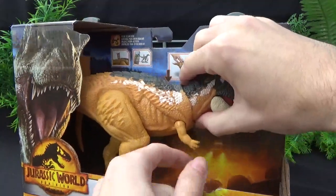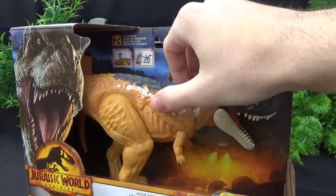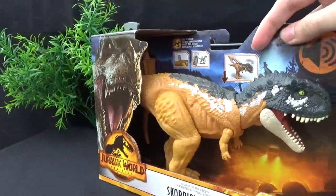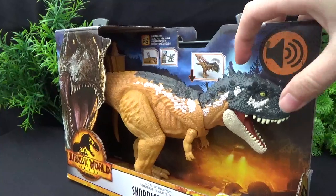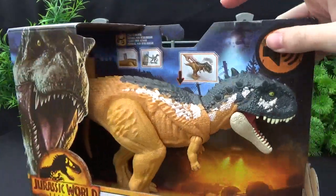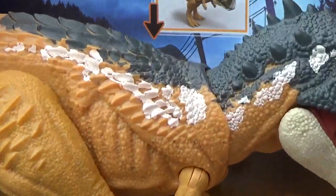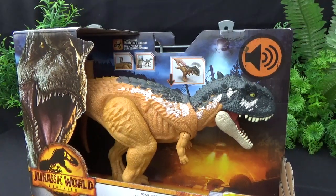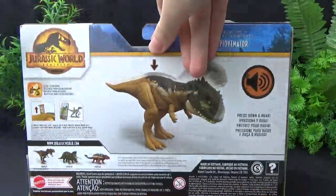The shoulder blade is actually very prominent in this one — you can see it overlapping the ribs there. And the colors are really nice, they stand out. I like the color combo with this one. The whites are actually pink — just a very light pink from what I see.